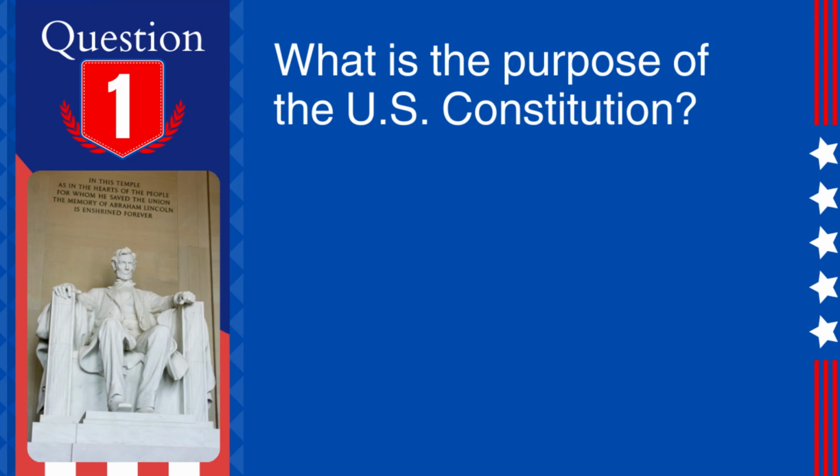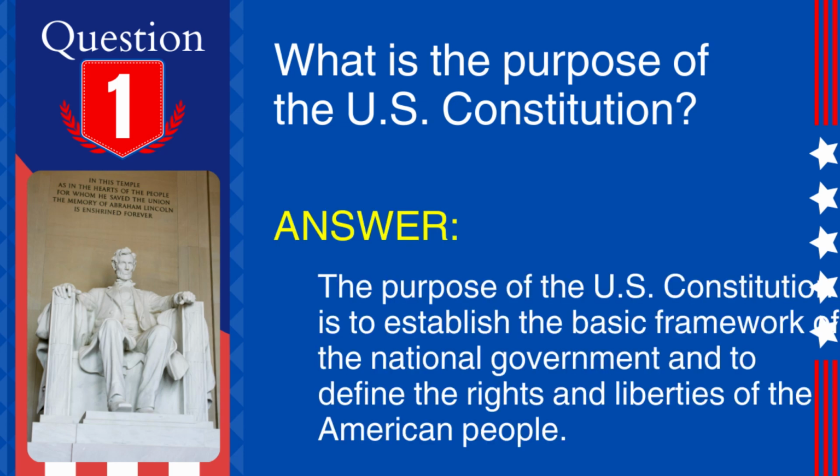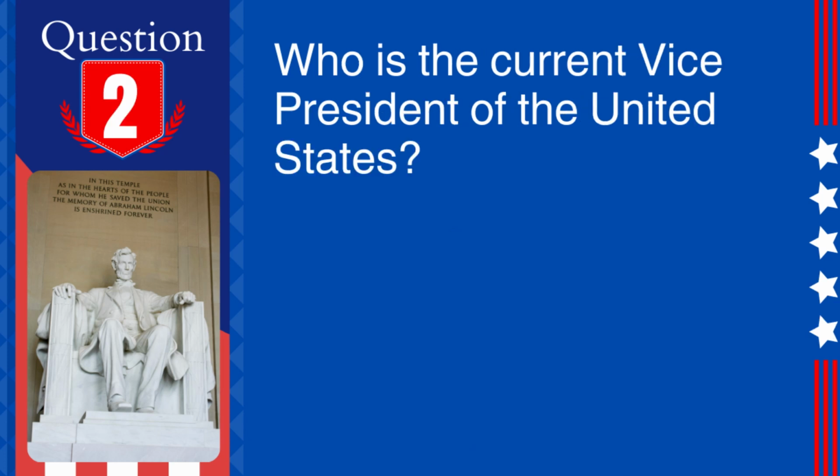1. Question. What is the purpose of the U.S. Constitution? Answer. The purpose of the U.S. Constitution is to establish the basic framework of the national government and to define the rights and liberties of the American people. Explanation. The Constitution sets up a system of government with checks and balances and outlines the rights and freedoms of citizens.